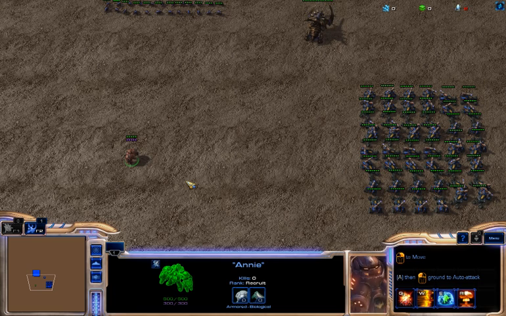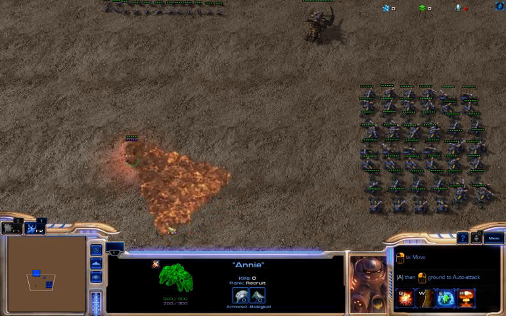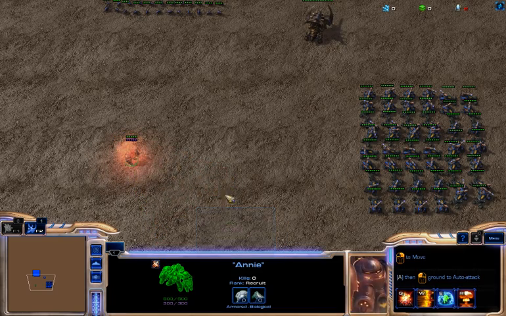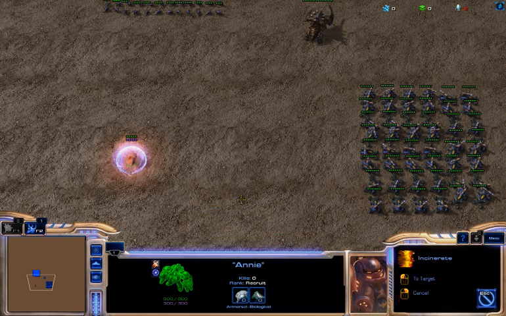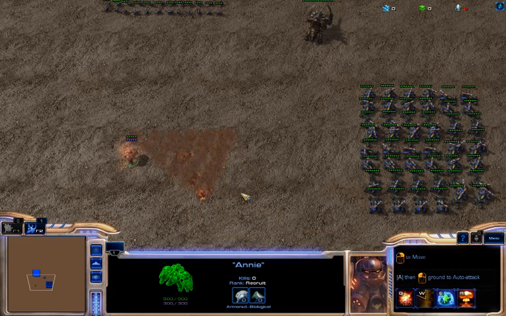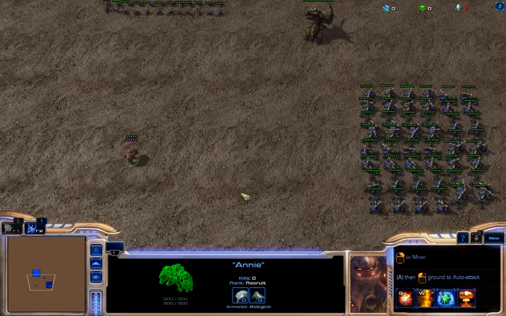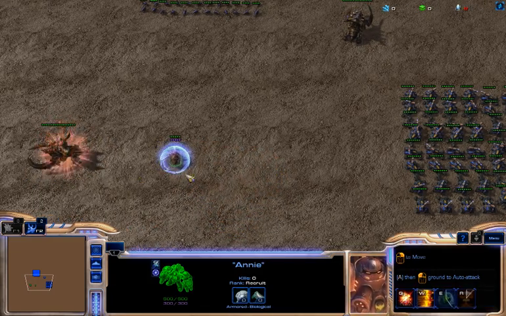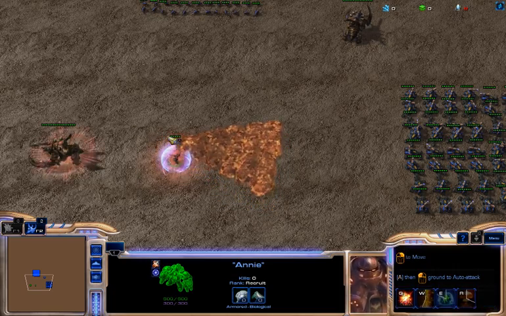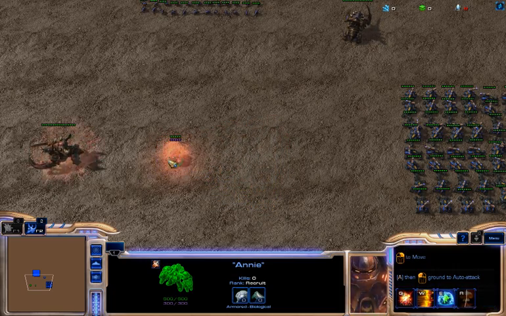At a maximum of 4 stacks, the buff stops incrementing on Energy Shield. See, we're at 4 stacks here. If I use Energy Shield, it doesn't do anything. But if I use Incinerate again, the buff goes away. And an aura appears on Annie, a visual cue that the effect itself is ready. The little red glowy thing.